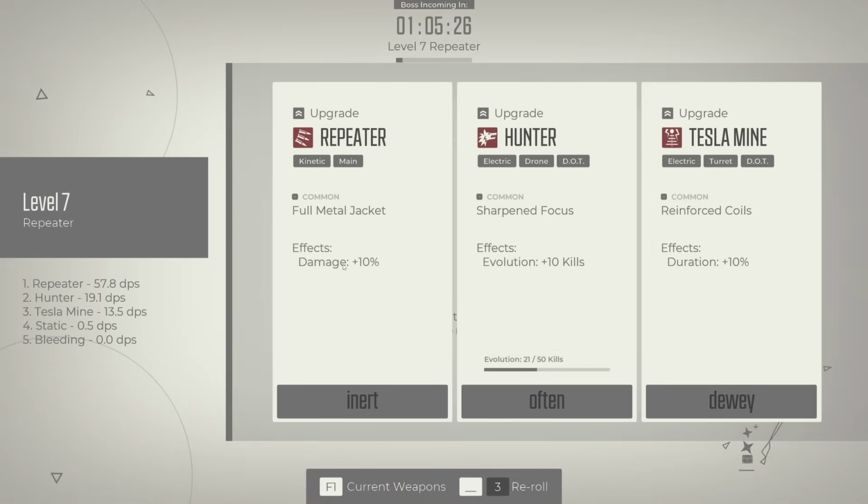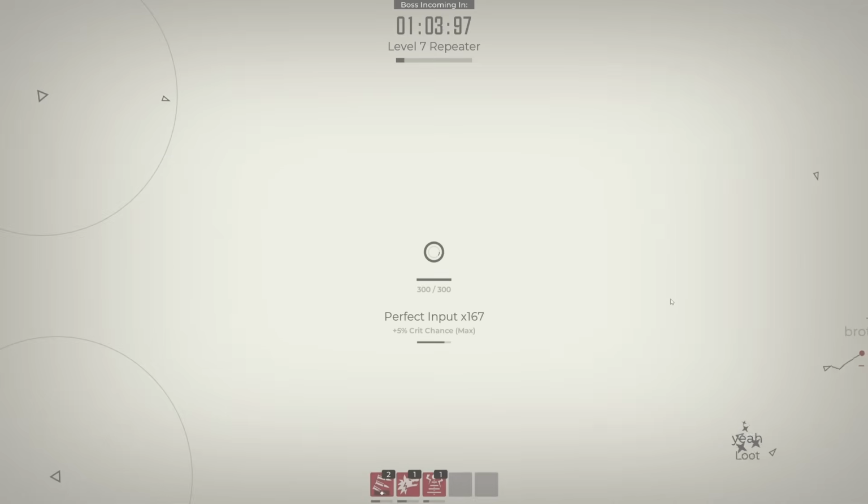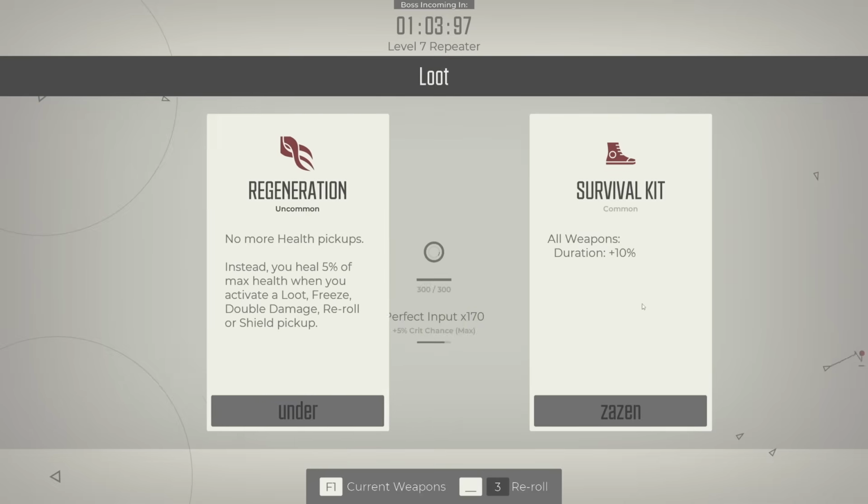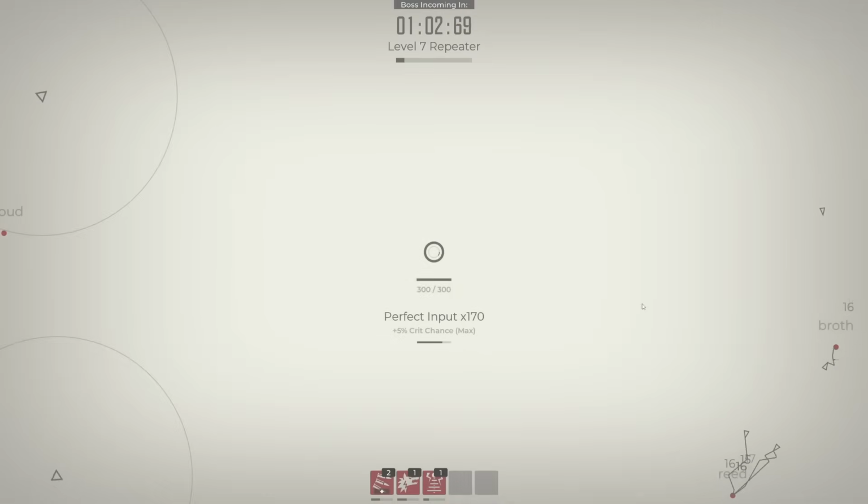So let's level up here. What do we get? I mean, the duration of the test of the mind isn't bad because it'll last on the screen longer, and the more things last on the screen, the better. Let's get ourselves another artifact. Survival kit duration, I think, is pretty good, better than a reroll. Do I care about regeneration? I don't know about that. Maybe it could be kind of good. I think I'll just take the damage instead. That's pretty much a guaranteed benefit for me, whereas I'm otherwise dependent on a lot of pickups.